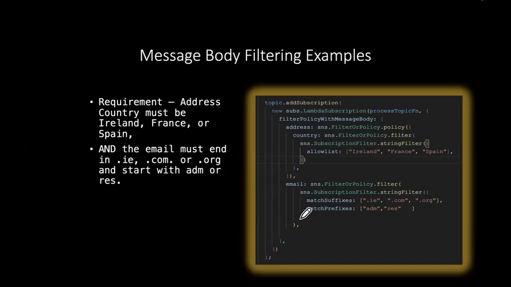And here's how we encode it here. So you can have a number of conditions within one kind of filter, if it makes sense. Like up here, I don't think there's any case where it makes sense to have an allow list and a deny list together. It wouldn't make any sense. But certainly match prefix, match suffix, they make sense. So that's how we express it anyway.